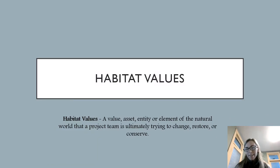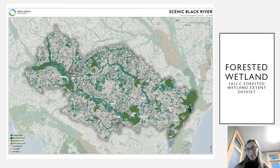So we discussed in this meeting some of the intrinsic values of this place. It's some of our understanding of how organisms, besides humans, are using this place. We had nice spatial data that gave us a sense of the forested wetlands within the area, intact forested wetlands along the rivers, streams, and creeks that really define this landscape. So you can see here in kind of a teal color, we were able to spatially map forested wetlands.